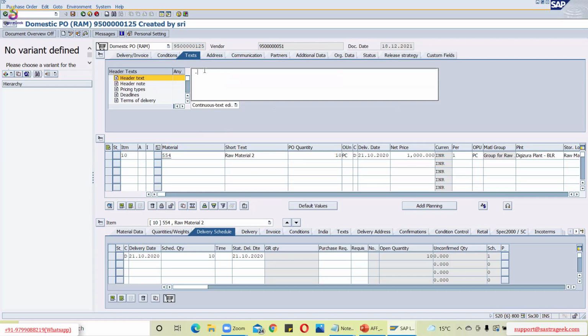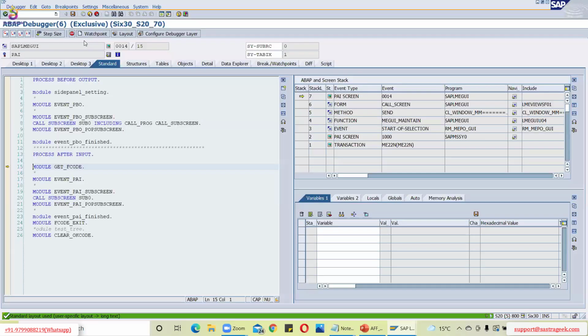And now your requirement is, when you are changing this dot and trying to click on the save button, you want to find all the available enhancements. So activate the debugger, right, and click on the save button. On the save button, you want to find all the available enhancements which are implemented, where code is written.